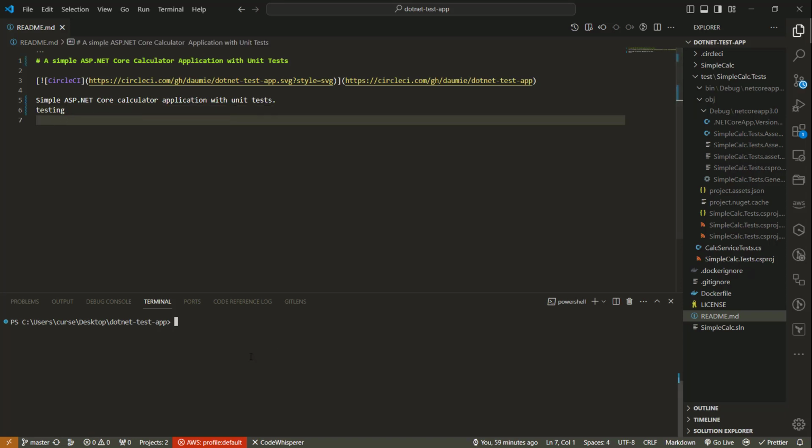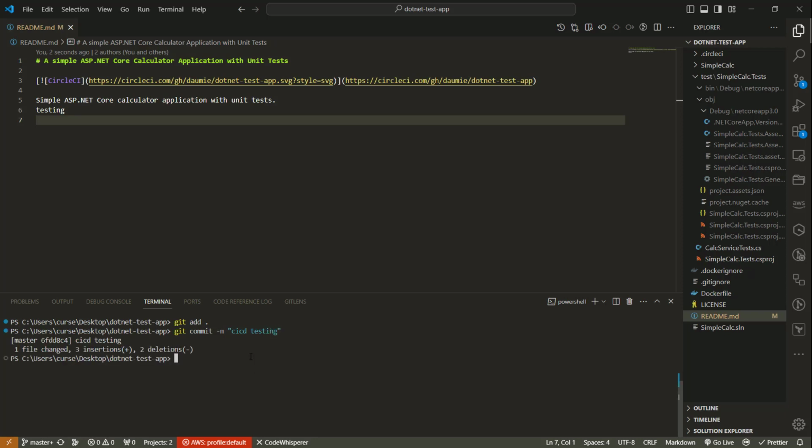I'm going to Ctrl+S to save, and I'm going to git add dot and then git commit, CI CD testing. That's just a message. And then in the end, git push.